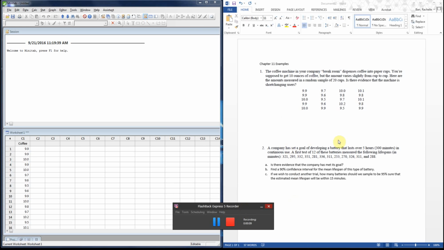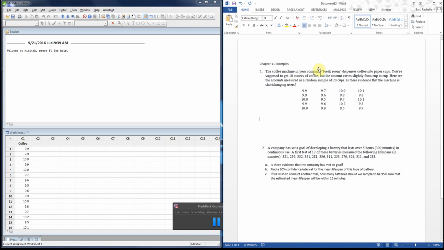Today's video is going to be dedicated to doing some things with confidence intervals for means. I'll be honest, the second example is too long, so I'm just going to do this first example that I have up here, and then I'll move on to the second one. I'm going to read my way through this. If you know how to read, you don't have to listen to this, and you'll skip ahead.